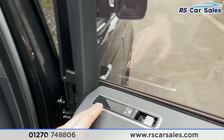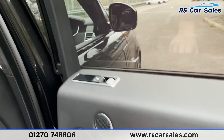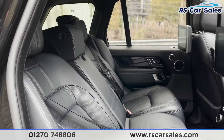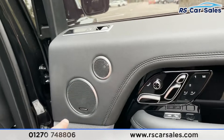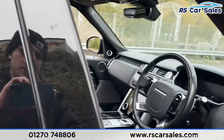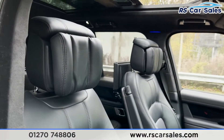We've got different controls here for things like the panoramic glass roof and window controls. We've also got electrically adjustable seats for both outer rear passengers, and both outer seats are heated and cooled as well, which we can control in the center. We've also got our Meridian sound system, and again there's plenty of leather throughout — an incredibly luxurious feel throughout this whole vehicle.